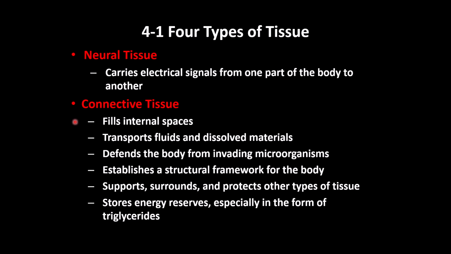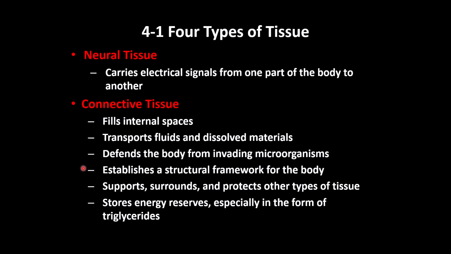The last type of basic tissue is connective tissue. There are many different types of connective tissue, and each one has a specific function. It fills space: it fills the spaces between the organs, providing a cushion between the different organs. It transports fluid, nutrients, and oxygen, which is part of the blood. Blood is a type of connective tissue. Waste products are also carried by the blood. It is also part of the immune system, fighting against infections and cancer cells.